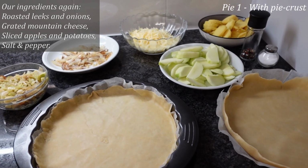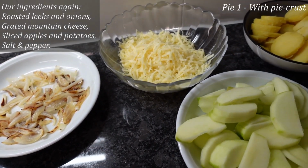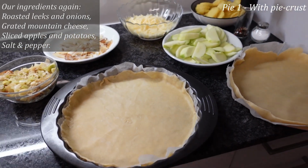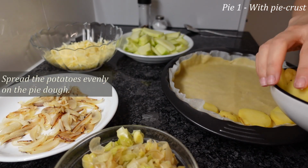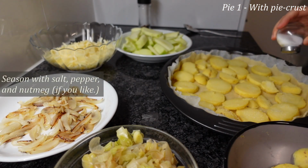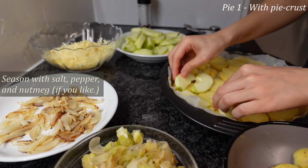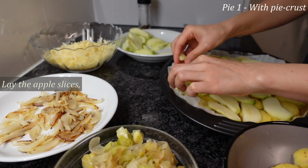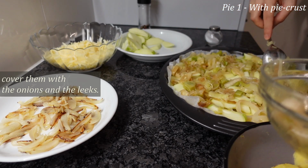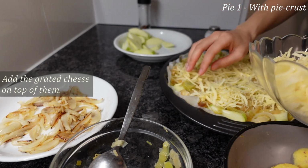Here are our ingredients: roasted leeks, onions, grated mountain cheese, sliced apples, potatoes, salt and pepper. Spread the potatoes evenly on the pie dough. Season with salt and pepper. Lay the apple slices and cover them with onions and leeks. Add the grated cheese on top of them and repeat it for the second layer.